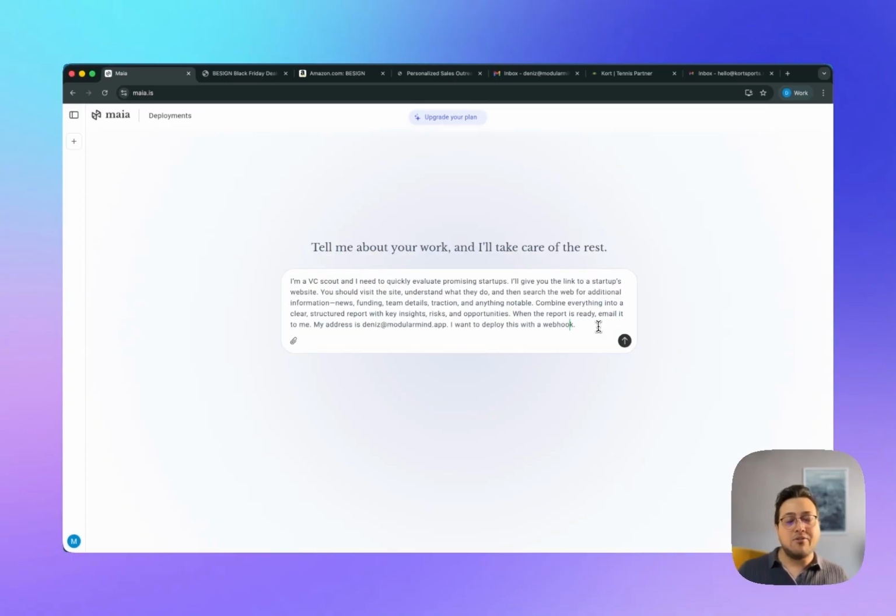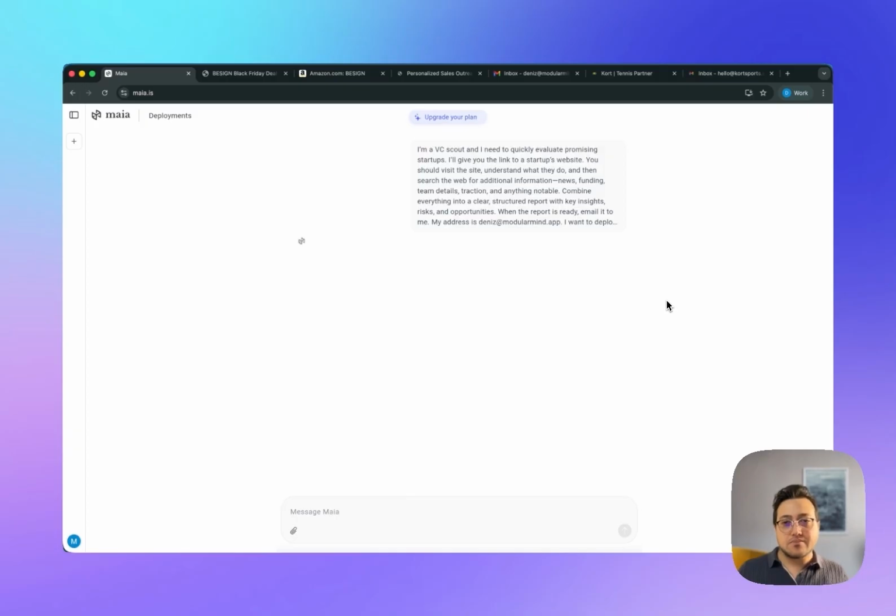This will allow us to put the VC Scout workflow in the background, connected to a form we will also build with Maia. Again, so I can bookmark it simply and use it multiple times. Let's go and run it. Once again, Maia will try to build a plan for it, then come up with something we can work on.